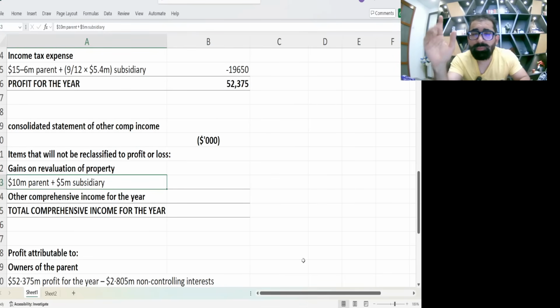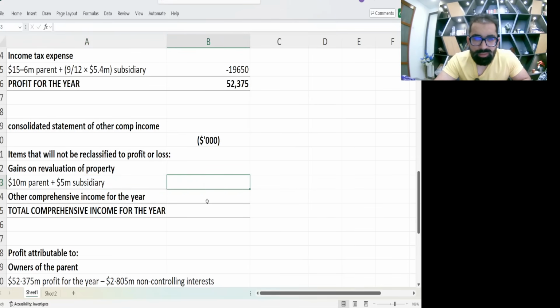Now see the question, please open the question paper with you. Parent company's complete OCI is 10 million. Yes, it will go. And S company OCI is 5 million. That will also go complete. That is post period and a one-off thing, it's not going to be apportioned. I've already explained you many times. So 10 plus 5 is 15,000. Now let's do total comprehensive income.